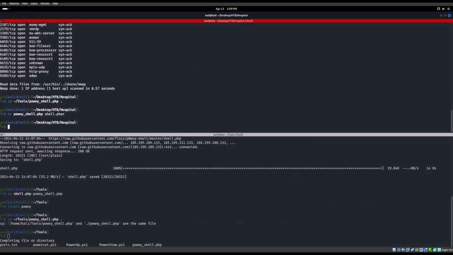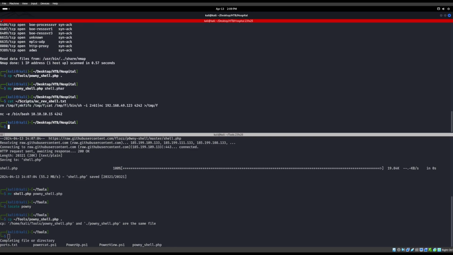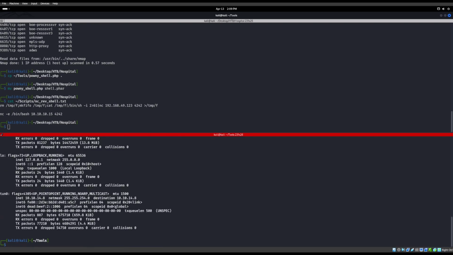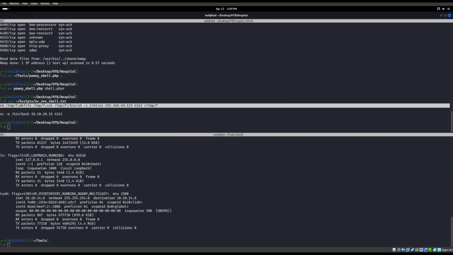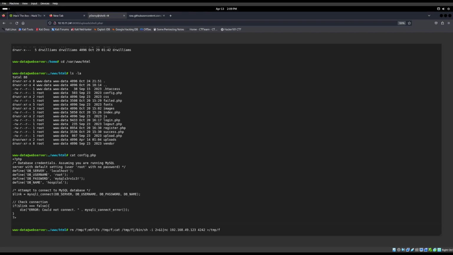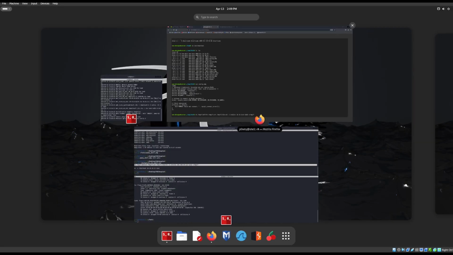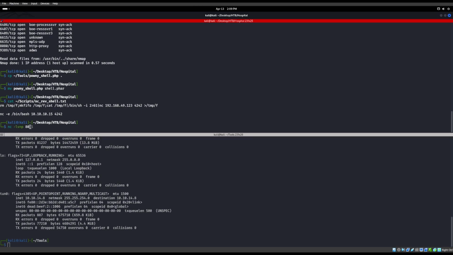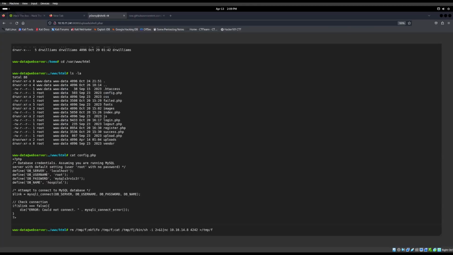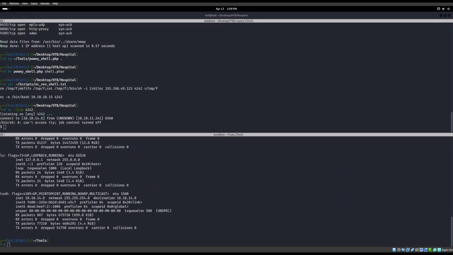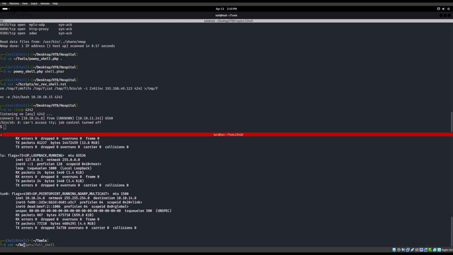And since we have that, let's get a reverse shell going here. So let's go ahead and cat scripts. We'll say netcat reverse shell. We're using netcat for now. We'll do an ifconfig, right, 10.10.14.8. So we'll grab this, throw that in here, 10.10.14.8, and we'll list it out, port 4242. Let's go ahead and start listening on port 4242, right there. We'll hit enter and see if we get a callback, and we do. So let's go ahead and grab our full shell now.